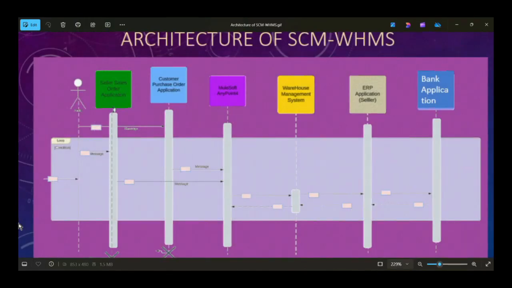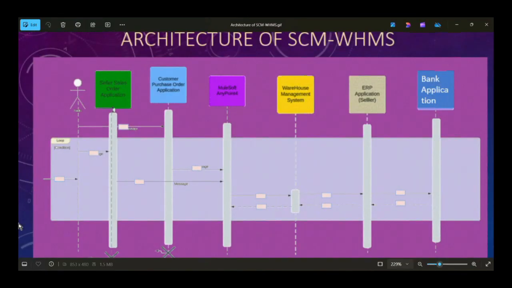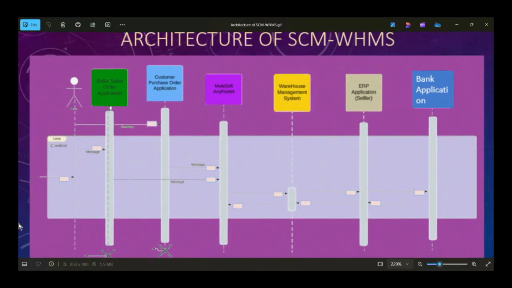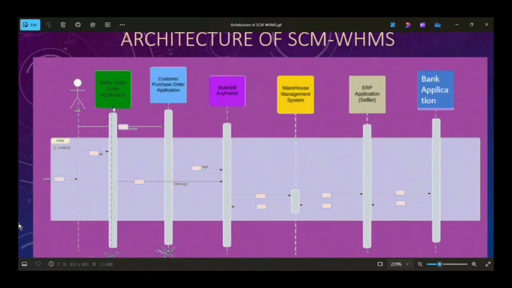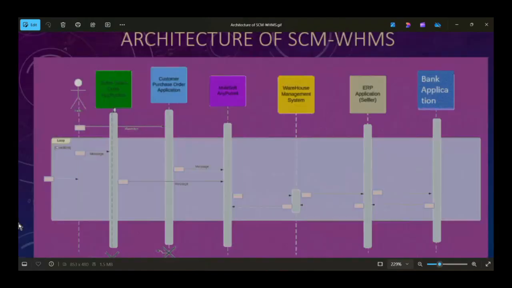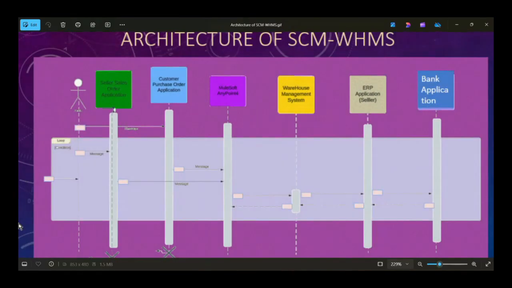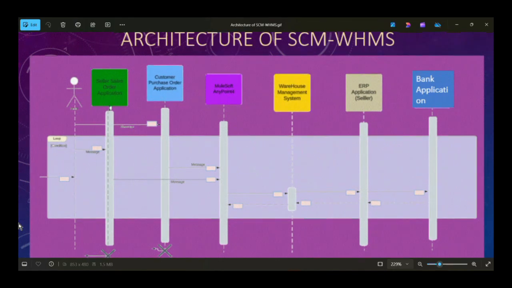Once all the transactions in the computer manufacturer's warehouse management system are complete, an ERP receipt transaction would be created. Then the customer will perform a fund transfer to the seller. In this case, the customer is computer doctor and the seller is computer manufacturer.